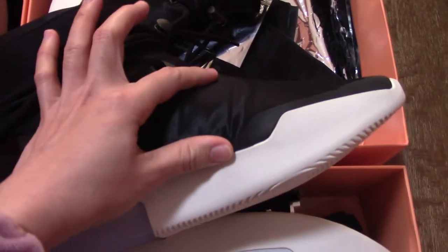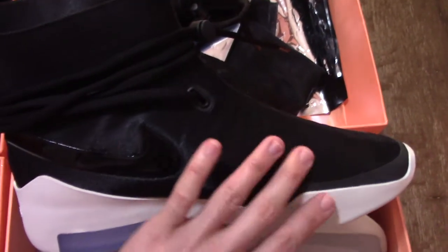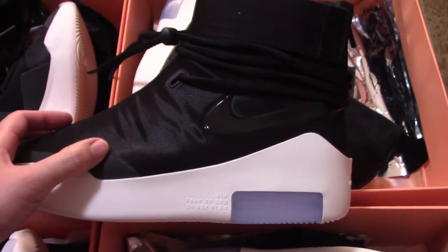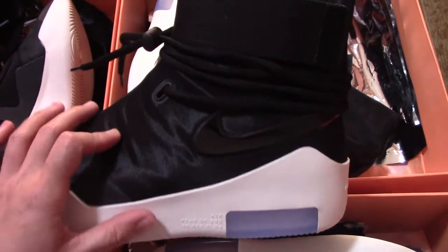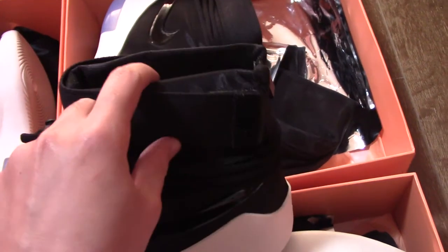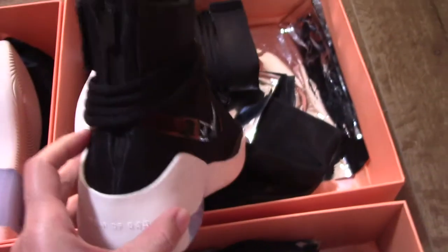So this is the Shoot Around Light Bone, and now it comes with the black one. You can see the black one is different in materials — on the upper it's nylon material. Also a nice touch, very good. The layer of the toebox is reflective with small Nike swooshes. So just the color is different, and the upper materials are different. Also got the same Nike swoosh, black shoe lace, and a black lace lock. The back side has the zip as well.